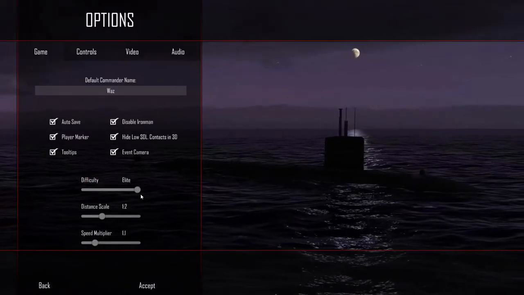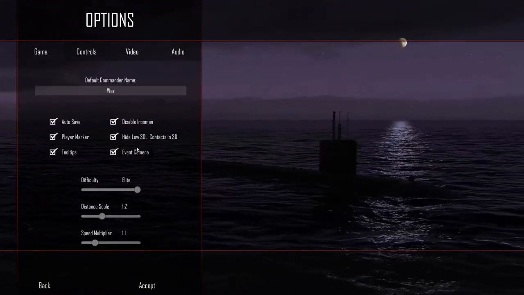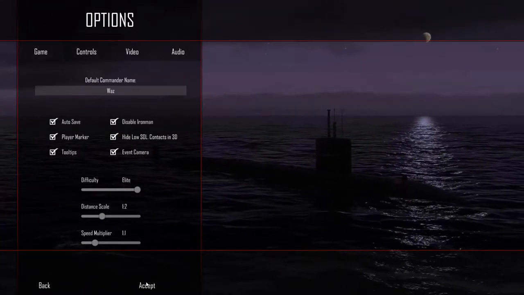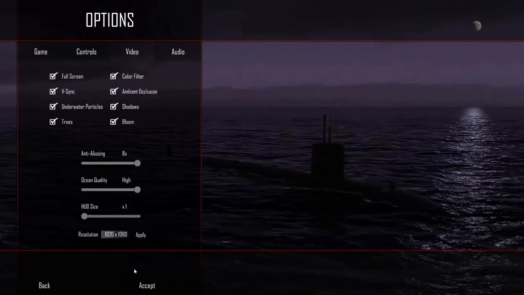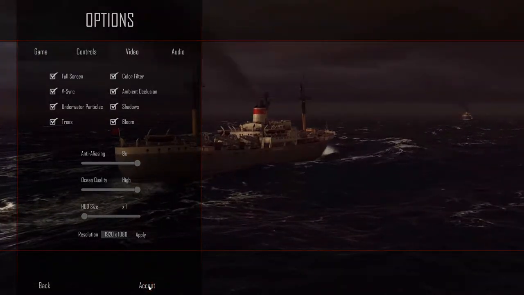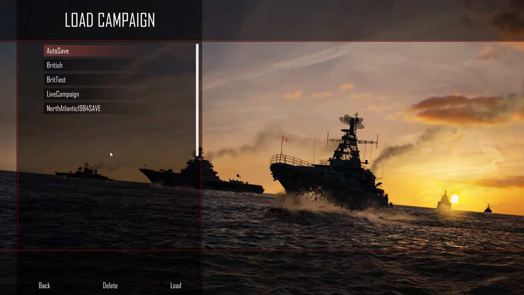Let's check our options, make sure we're still doing good. Oh yeah, difficulty still, everything is just like I want it. And I don't know why I'm checking this. Yep, that's all good. And so let's, there we go. I've got this campaign already set up. In fact, loading up weapons. I missed the first mission, so we're already behind the curve. So what do you say we load her up and get after it?